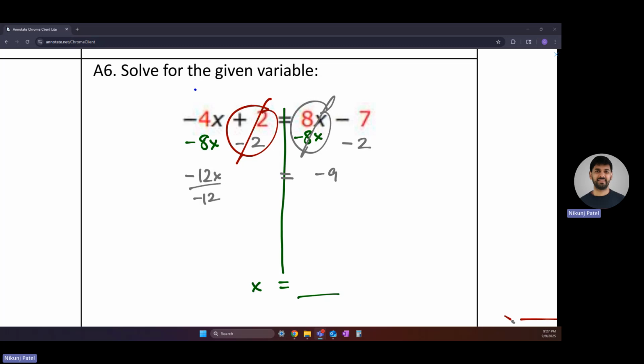Divide by negative 12, divide by negative 12. We see an inverse right there. Cancel. So I get x equals, and when you divide two negatives, it's like multiplying two negatives. They turn entirely into a positive. So this can become 9 over 12, or, if we simplify it, for example, this would become 3/4. It depends on the question. Might be 0.75 if you turn it into a decimal. Just depends on the question.